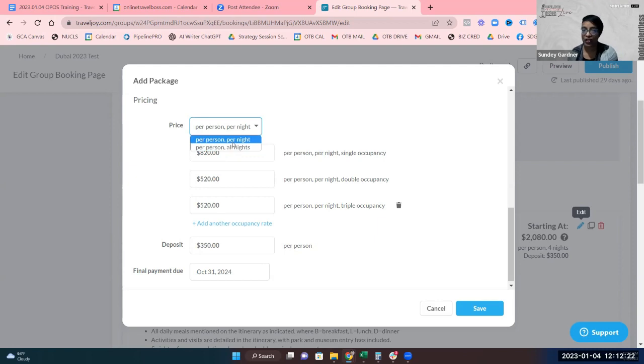So this is a really cool feature. If you're selling a signature itinerary and you want to let your clients pick from, you know, 5 to 7 days, 14 days, or however many days you want to sell, you can sell it on a per day basis. They could pick it, then you can go to your tour operator and reserve the number of days that they're going to get. So I really like this feature too.